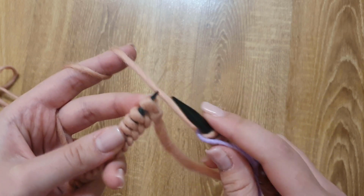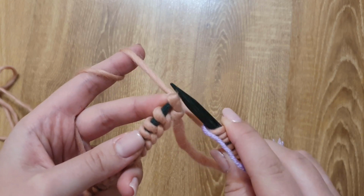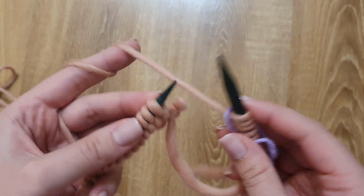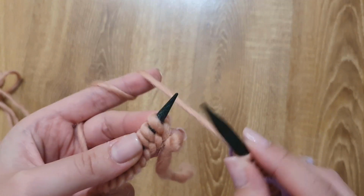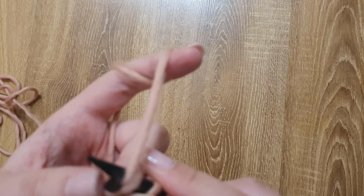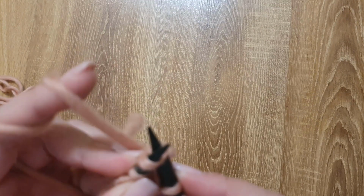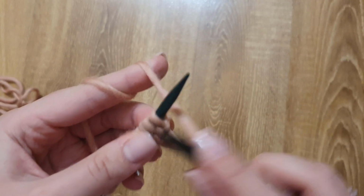First of all, because we didn't count the first loop as a stitch, we are now going to slide it from the needle, just like that. And in the first row, we are going to only knit all stitches. So how to make a knit stitch? Put your needle from the left to the right, keep the yarn behind and yarn over, take it through the loop, and here we go, this is our knitted stitch. From the left to the right, get the yarn from behind and now slide it from the needle.